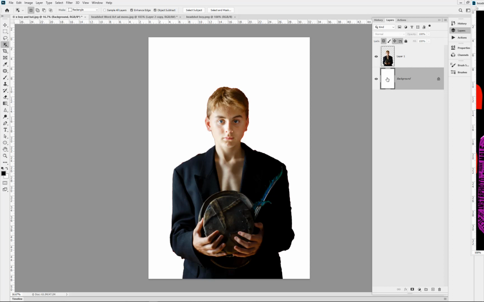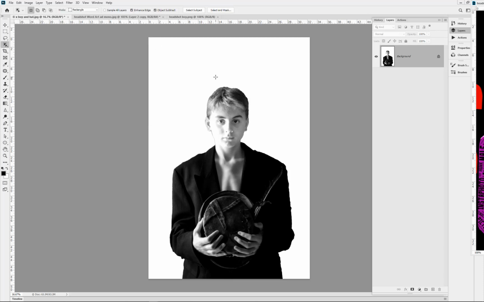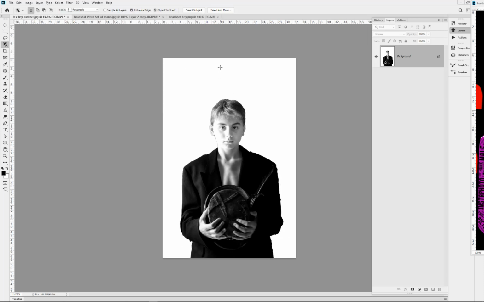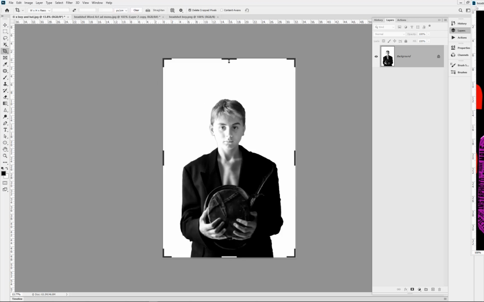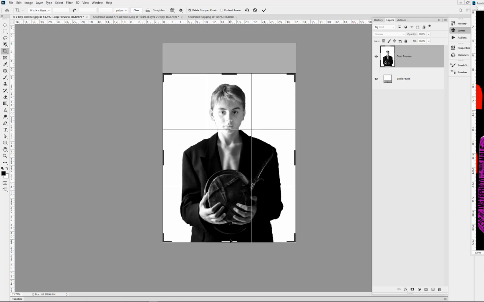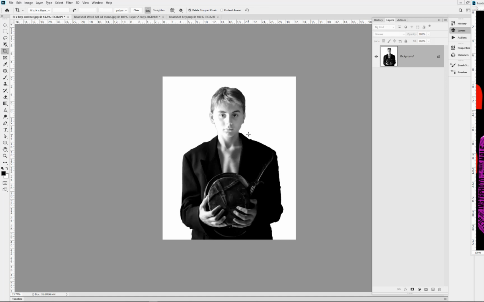I'm not worried about the fringing or anything else or the bad cutout with this at all. It's just for graphics. So I'm just going to flatten it. I'm going to turn it to black and white, and add a little bit of contrast to the image. Then I'm just going to slightly crop the photograph down. Let's clear that. Just drag it manually down a little bit above the hat. There we go. Double clicking it, and then we go ahead and save this.